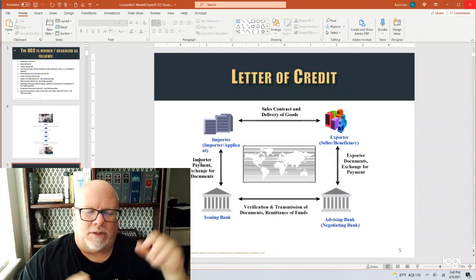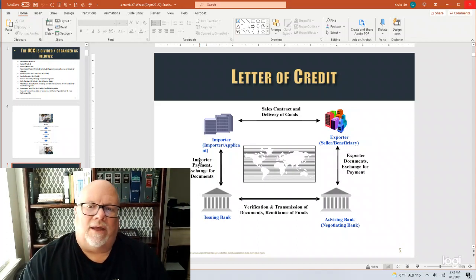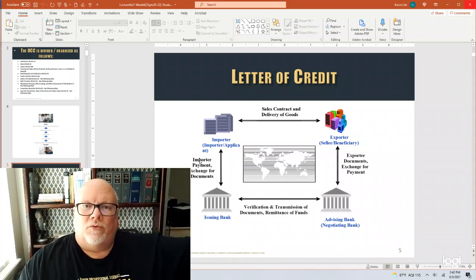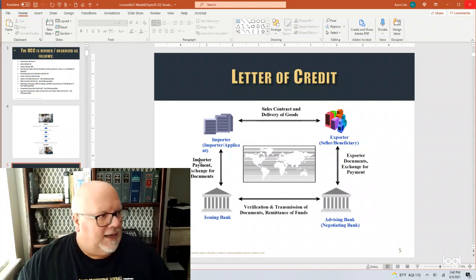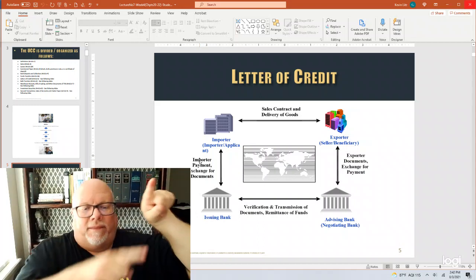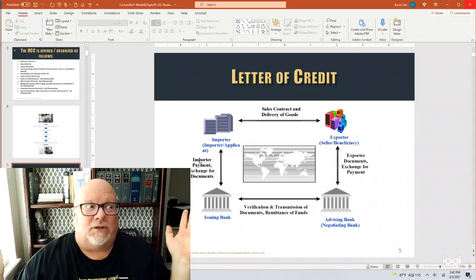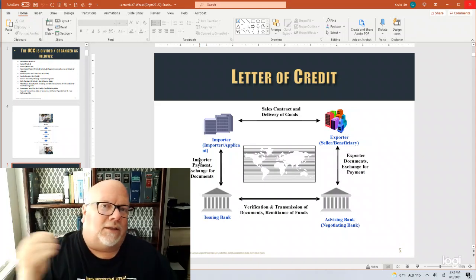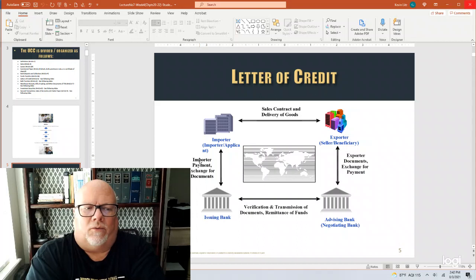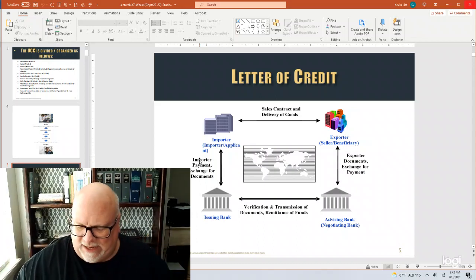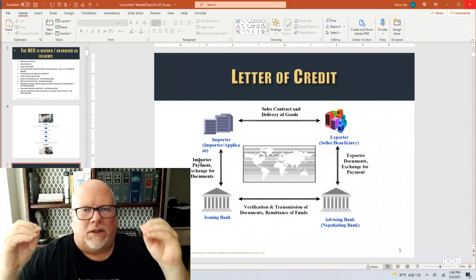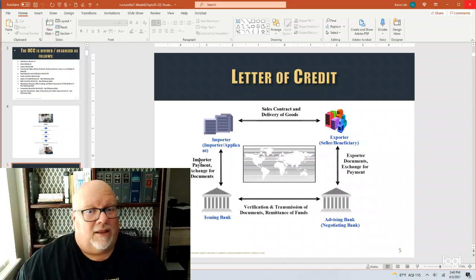Then the boat captain will give you what's known as a bill of lading. And that basically says, hey, I got the stuff. It's on my ship. Then you take the bill of lading and send it to the buyer's bank, saying, here it is. I gave him the bill of lading. Then the customer's bank has to pay the letter of credit. You see how it's similar to the drug deal? Nobody got the money, nobody got the goods until we were assured that each was going the other way. That's a real simplification of a letter of credit transaction. The banks aren't involved in the purchase and sale, but they are involved by guaranteeing that payment is made.